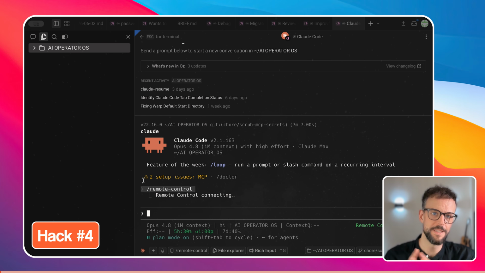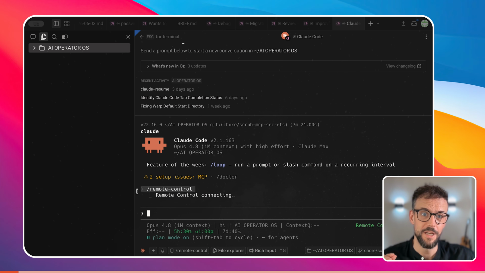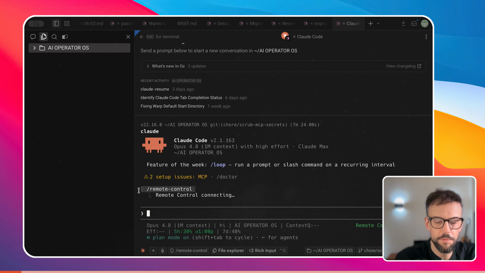So hack number 4, and this is something I use on basically every single build that I do. It's called the Superpowers plugin. I didn't invent it myself, unfortunately, but this is going to give, the hint is in the name, it's going to give Claude superpowers. And I'm not just hyping this up. This is probably the best build tool or plugin that I've come across. And I've tried a few of them.